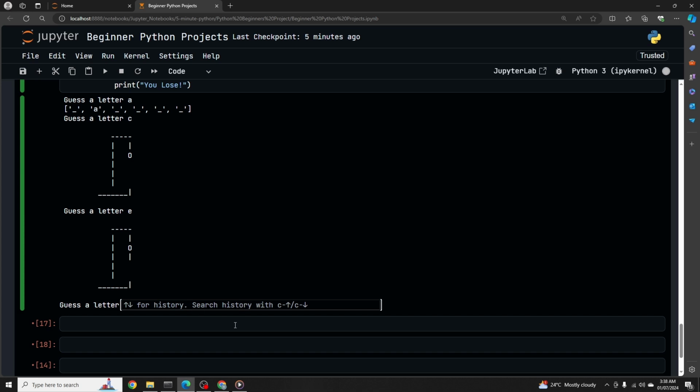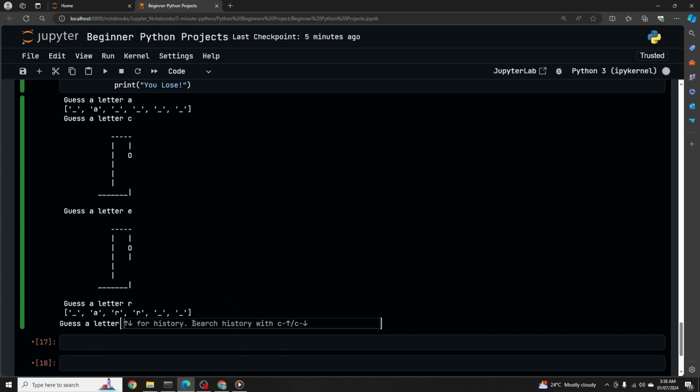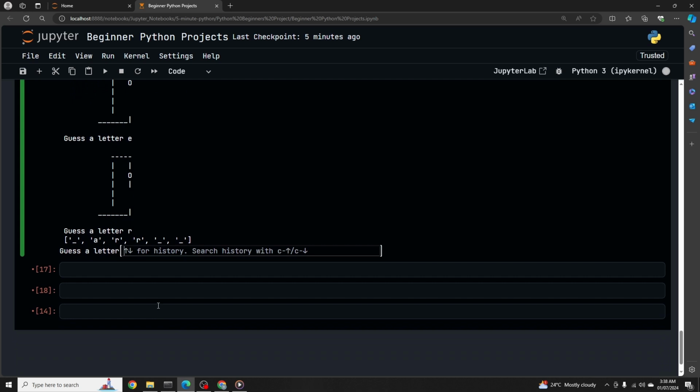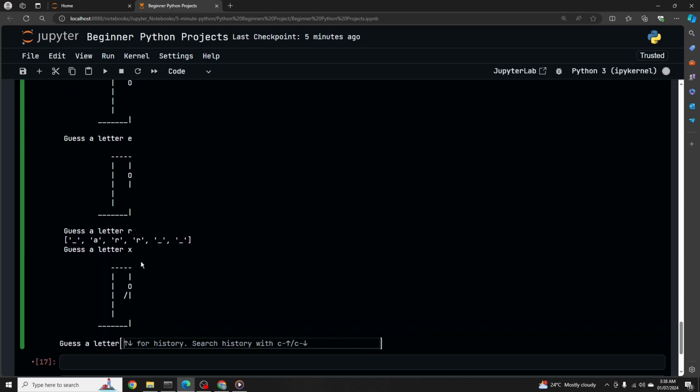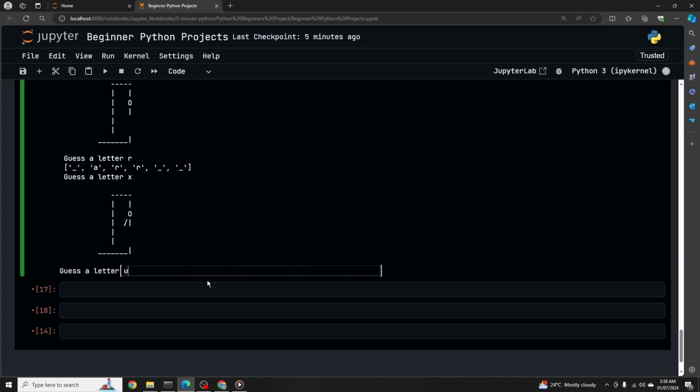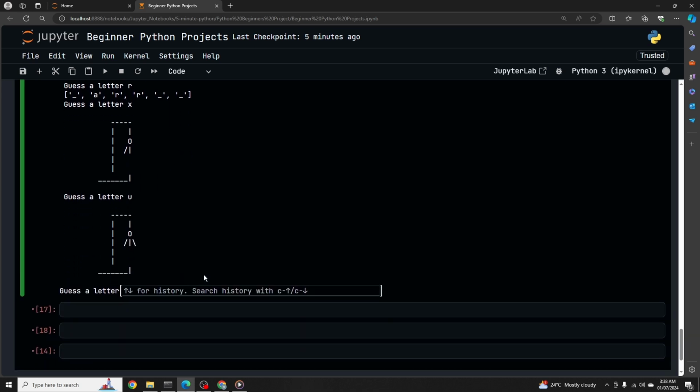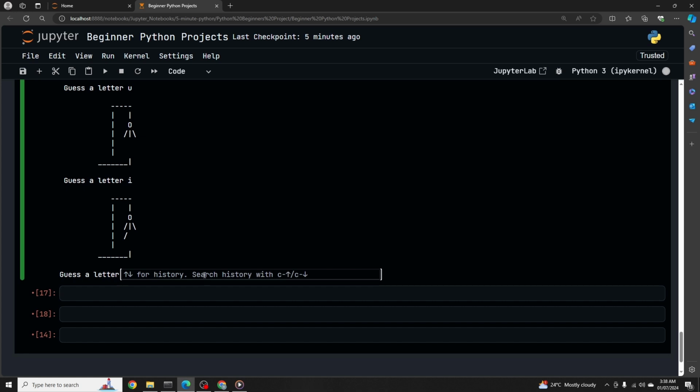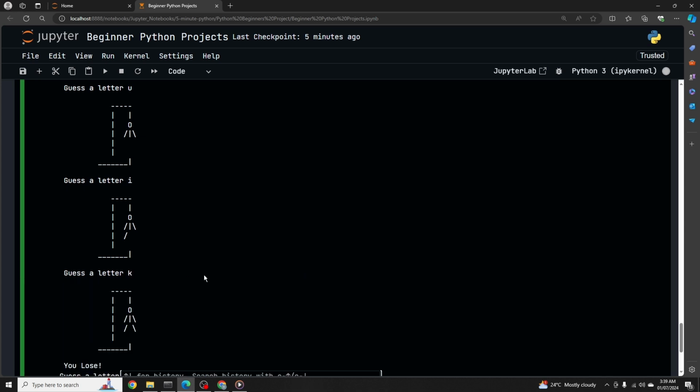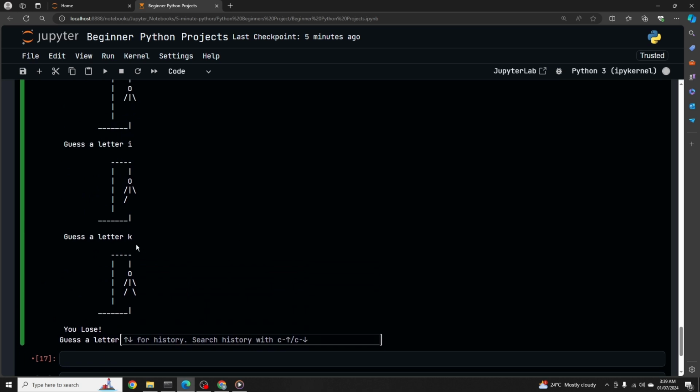Let me try r. Okay, r is in the word. I can't guess it. I think x is not in the word. Let me check u. U is also not in the word. Maybe i is also not in the word. Let me try k. Okay, I lose. It just says you lose the match.